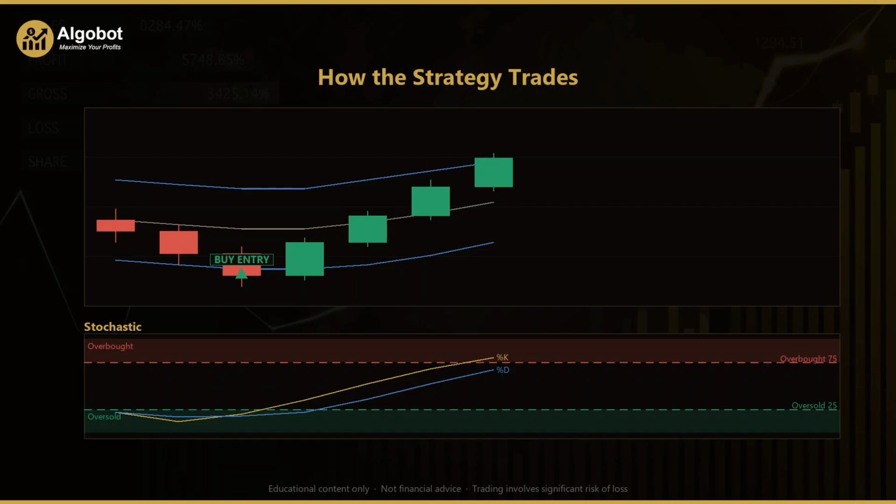Candle by candle it climbs, and in the panel the stochastic rises up through the midline toward the overbought zone. As price travels far enough in favor, the trailing stop arms and starts ratcheting up behind price, protecting the move as it develops. A few candles later, price reaches the take profit target, and the take profit marker completes the long trade. Now the market does something interesting.